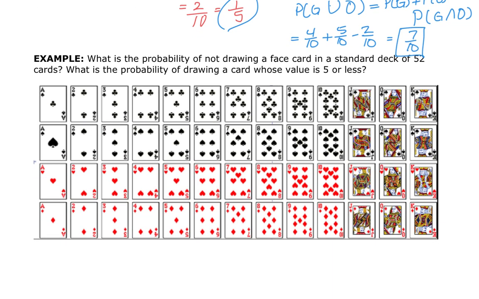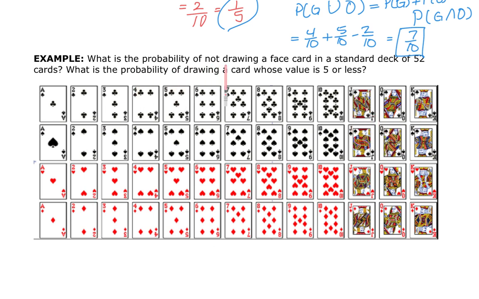Here is a standard deck of cards. Most of the homework questions will show you the standard deck of cards. If not, then here's what it looks like. So a standard deck of cards, we have, I always wanted to call these dog feet when I was a kid. So we have the clovers, we have the spades, we have the hearts, we have the diamonds. And so you can see we go from ace, which could represent 1, through 10, and then we get the jack, queen, king for each one of them.